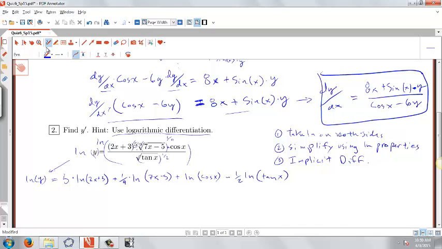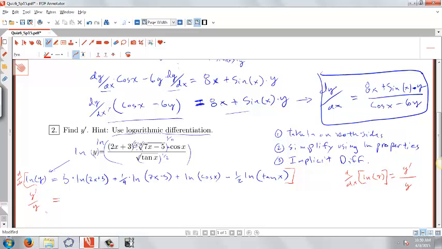Now I'm going to take the derivative of both sides. I'm going to denote that by this. So I'm taking the derivative of everything on both sides, d dx. If you remember, d dx of natural log of y is going to equal 1 over y, but there's going to be a derivative multiplying that, so it's y prime over y. Only after the derivative do we get this y prime over y.